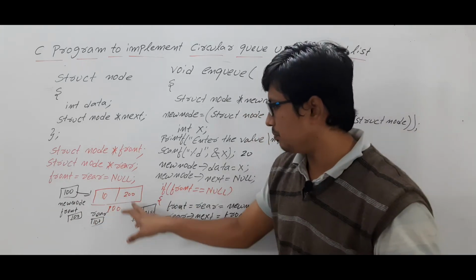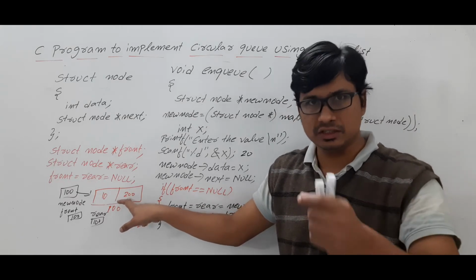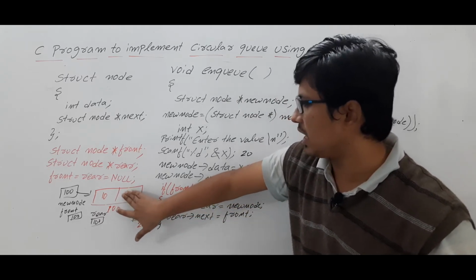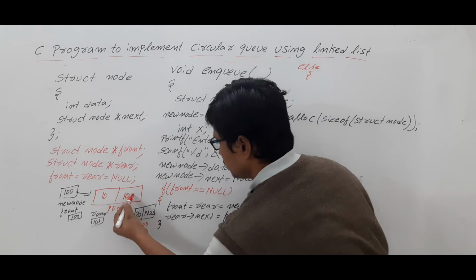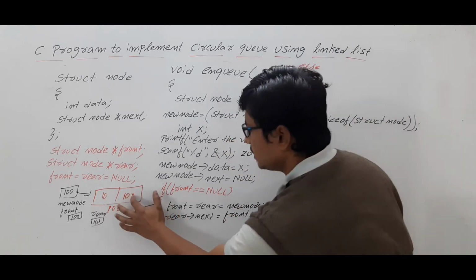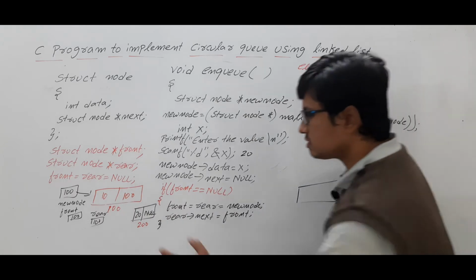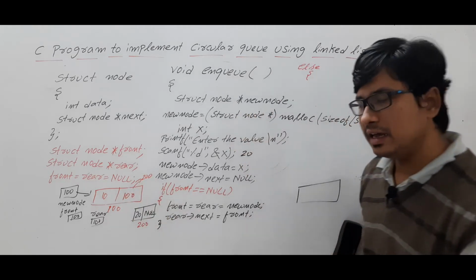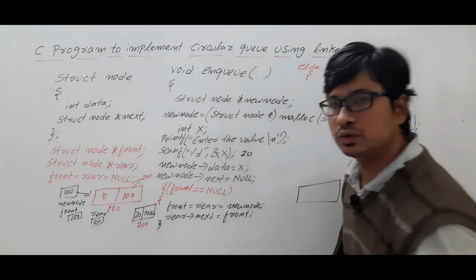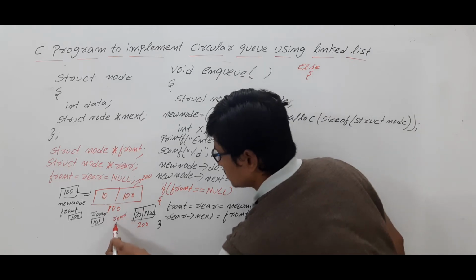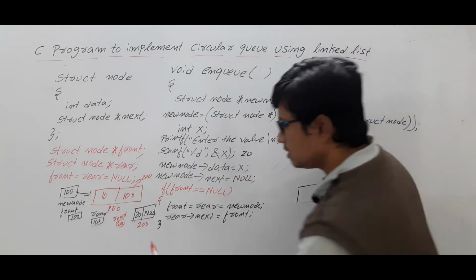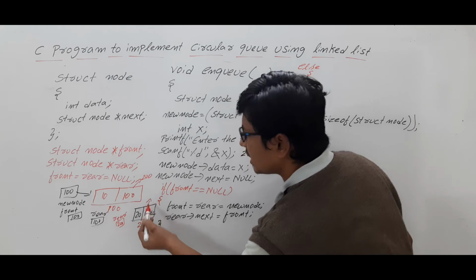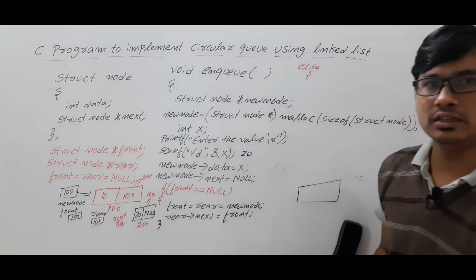The previous node, initially, when we created it, had the value 100, sorry, not null. Are you able to understand? Here this node should point to this node. So what is the address of this node? 200. So here in place of 100 you need to make it 200. Another thing is that rear should now point to this node, so rear should become 200. That is step 2. And then in place of this null, it should point to the first node, so here in place of null you should get 100. These are the three things we should do.